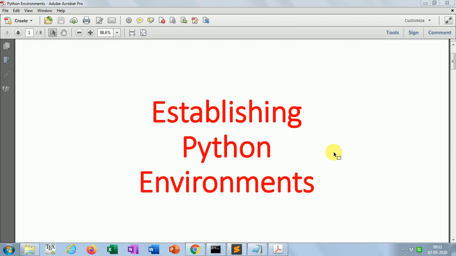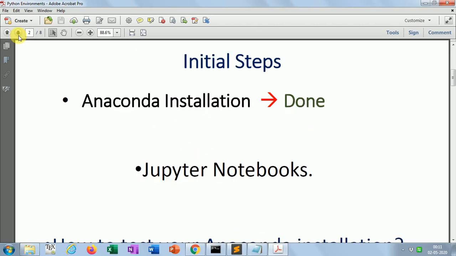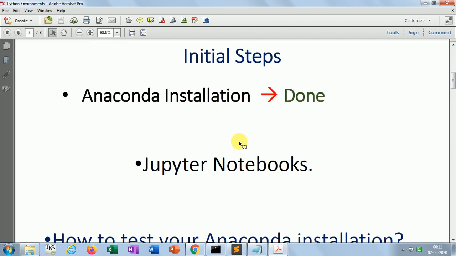video. So basically you already know how to install Python, right? How to install the Python setup, how to install Anaconda.